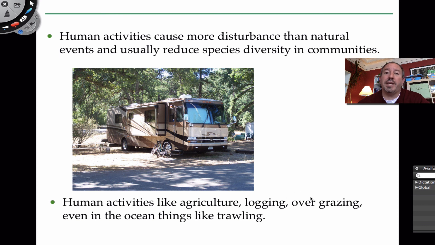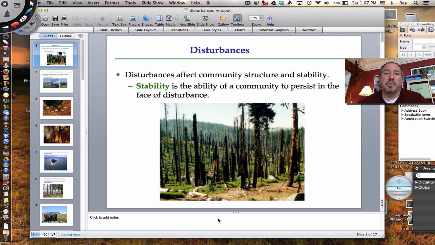Overgrazing also lowers species diversity. And even in the ocean, fishing boats can go out with big fishing lines weighted down that actually drag the bottom of the ocean — it's called trawling. It actually scrapes the bottom of the ocean, and while it's very effective in terms of fish catch, it's also extremely disruptive and a pretty huge disruption to the ocean floor. So that's our discussion of disturbances. Some of them are good, some of them are bad. Hope you enjoyed learning something about disturbances and community ecology. Thanks for watching.